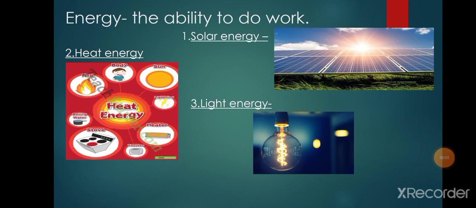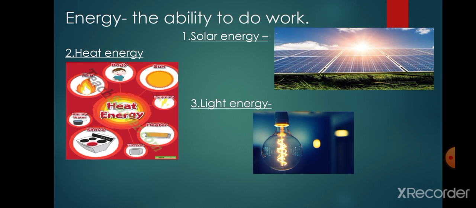Our last topic of the lesson is energy. Now we all need energy to do work, and we get energy from food. For example, we can take such foodstuffs as rice, wheat, potato, sugar. These are a few foods that give us energy. If we don't have a proper diet, we will get tired easily. So we can say that energy is the ability to do work. So what is energy? It is the ability to do work.